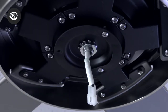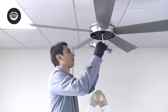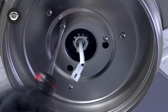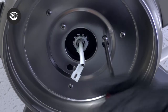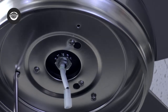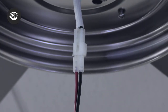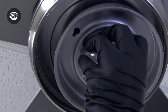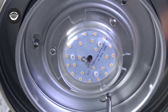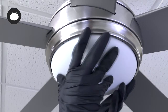Underneath the fan, remove one of the screws from the mounting plate and loosen the remaining two screws. Bring the light kit mounting plate up to the mounting ring and align the keyholes with the loose screws. Turn the plate to hold it in place. Tighten the remaining screw and the two loosened screws to secure it. Remove one of the screws from the light kit mounting plate and loosen the other two. Bring the LED light kit up to the fan and connect the two pin wire connectors. Align the keyholes on the light kit with the loose screws on the mounting plate, then turn to hold it in place. Tighten the removed screw and the two loosened screws to secure it. Raise the glass shade up to the LED light kit and secure it to the fan by turning it clockwise until snug.